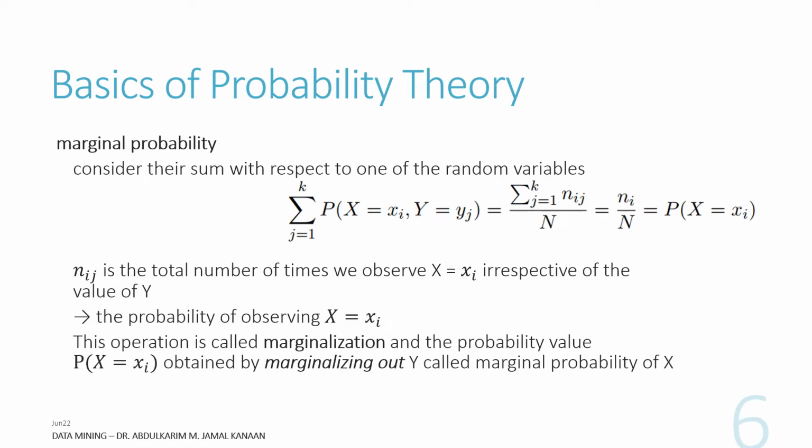Marginal probability is another type of probability where you have, for example, two random variables x and y, but you marginalize y out. You take it out and then you only focus on finding the probability where x equals xi. So considering the last example, where you look at the probability of having a surprise quiz today and being late for class, if we marginalize out being late to class, then we can answer the question related to the probability of having a surprise quiz today.